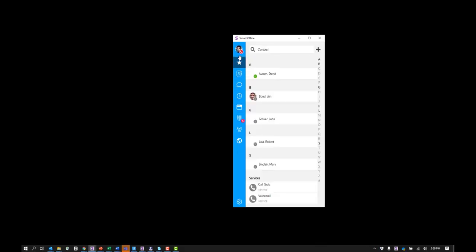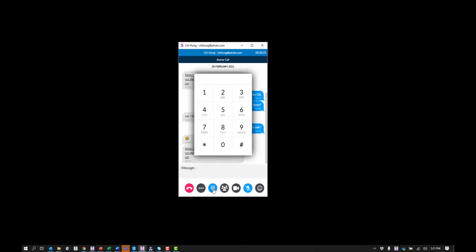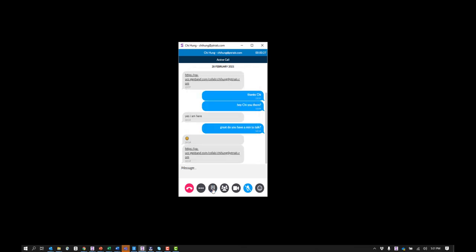You can also see that when you do get an incoming call, there's a pop-up in my tool tray, and you can see that the call is from Chai Hung, and I can decide to either answer it, ignore it, or decline with a chat message. If I want to accept the call, I click Accept. When I do click Accept, the message window is opened, and I have the ability to control the call as well as enter any digits that I need to through the dial pad.